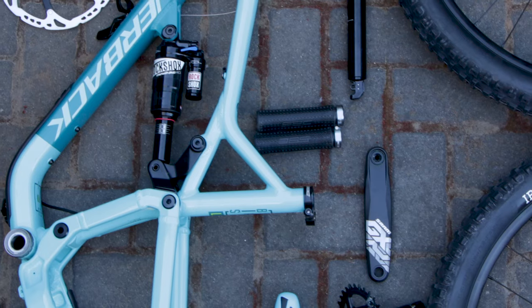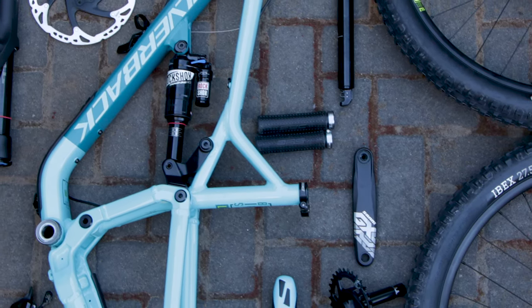The dropper post is also quite short at only 125mm — I'm used to a 170mm dropper nowadays. The saddle was too narrow for me and not the most comfortable, but saddles are a personal thing. The flat bars this bike comes with — I don't like flat bars, so I changed them out. The grips that come on this bike are terrible. I ride without gloves most of the time, and riding with these grips was a painful experience. They're extremely hard, feel like plastic instead of rubber, and kind of ripped calluses off my hands. If you ride gloveless, be aware — change these grips out, because they suck.